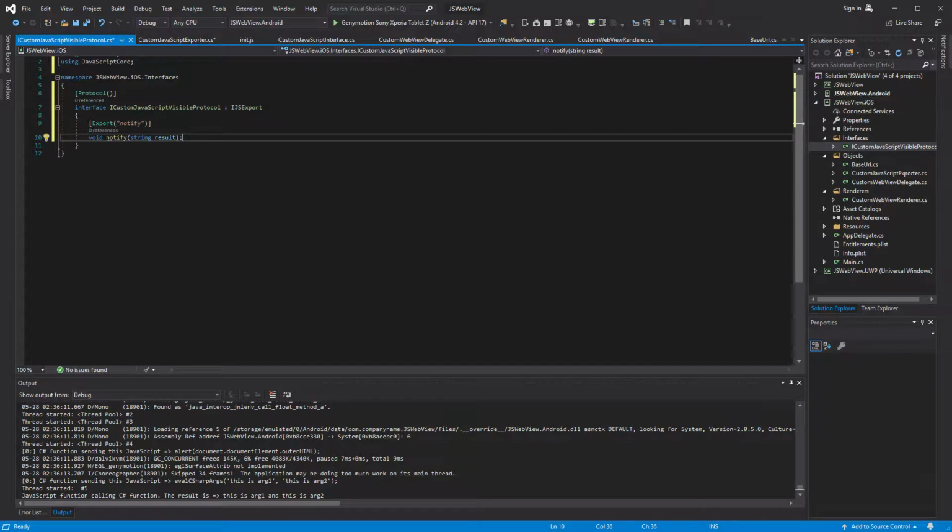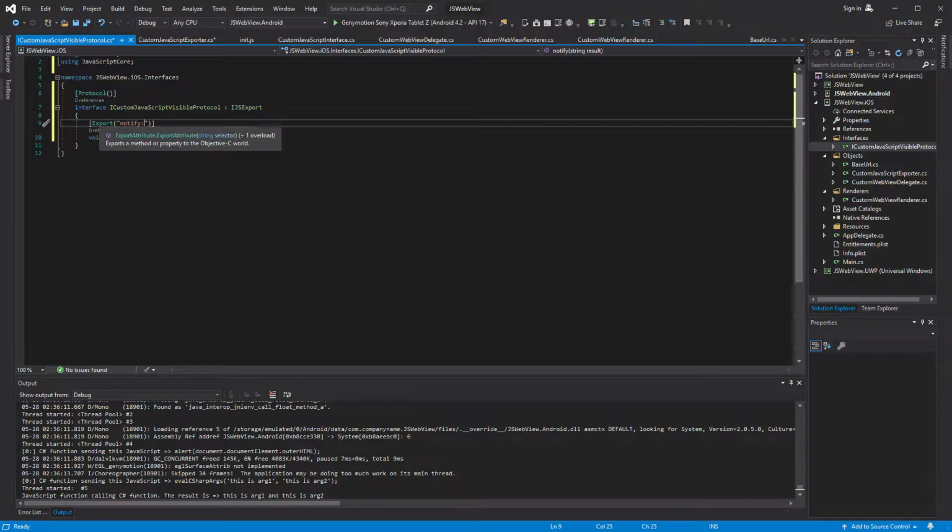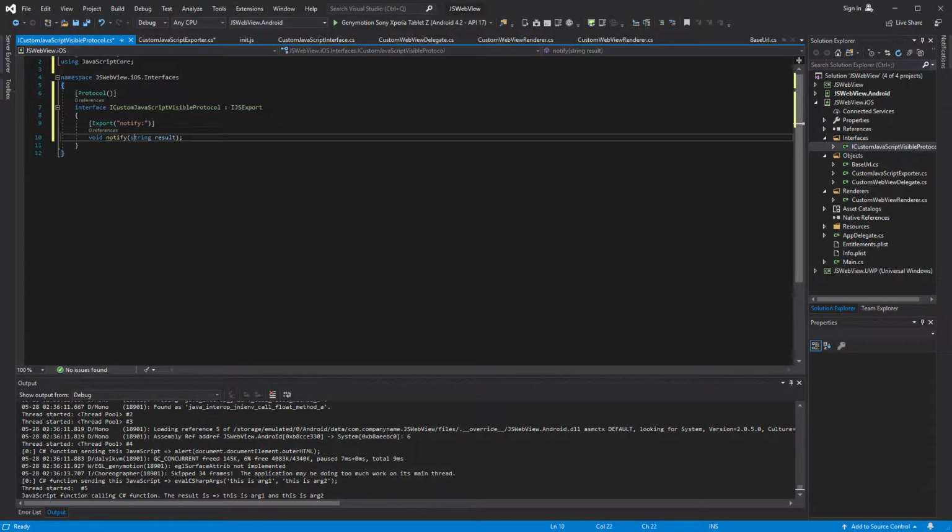Now this would not work. If we have an argument, for some reason, we have to add a colon. This tells the exporter that our notify function has one result, right? It is going to have one string result.